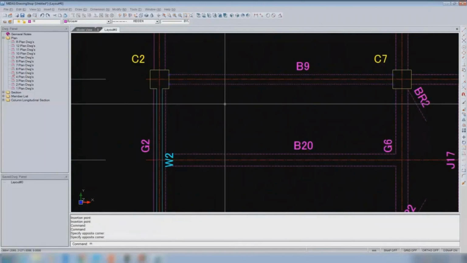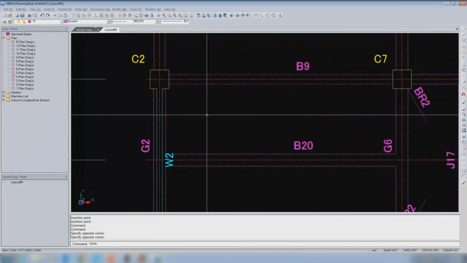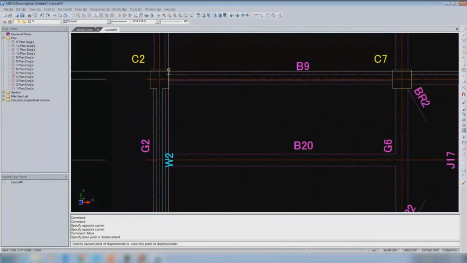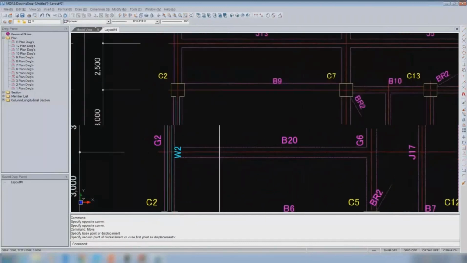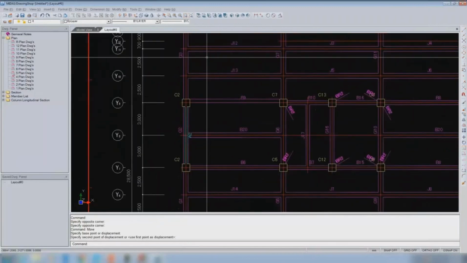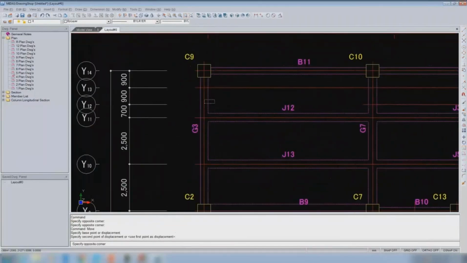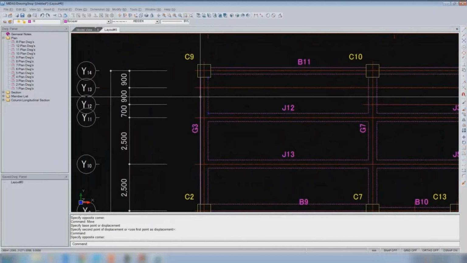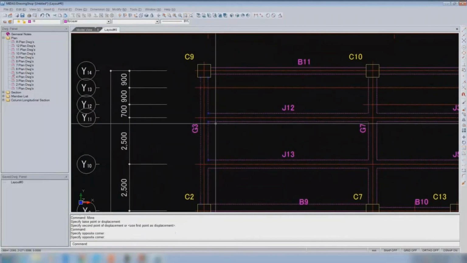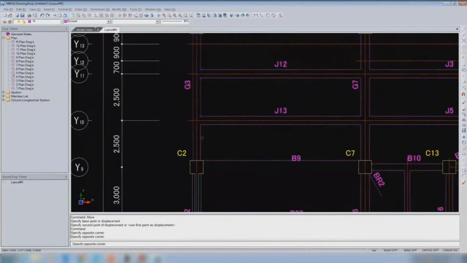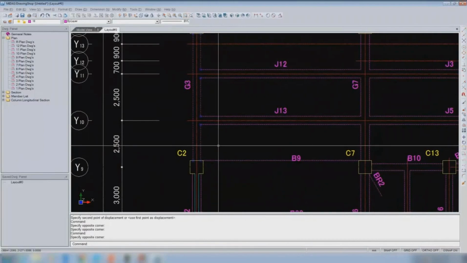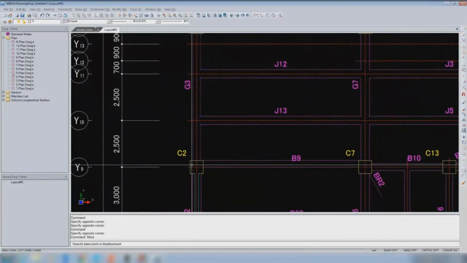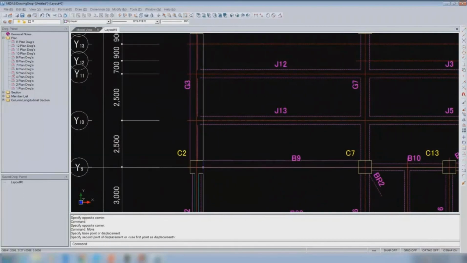I just click here, type the move command. You can see here move. Just click here and move it. All AutoCAD commands will work here.